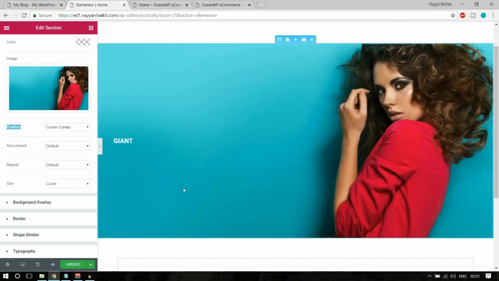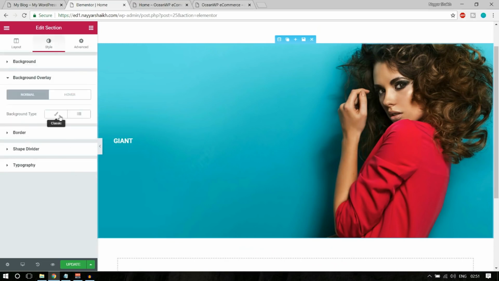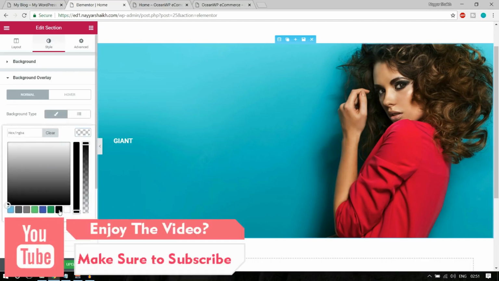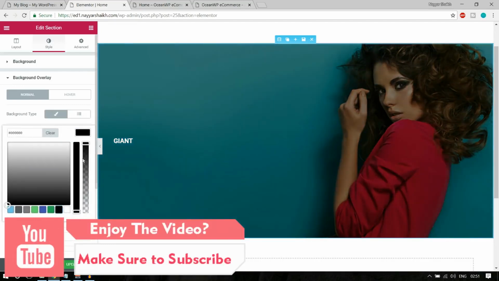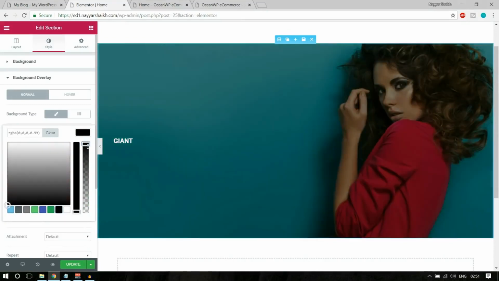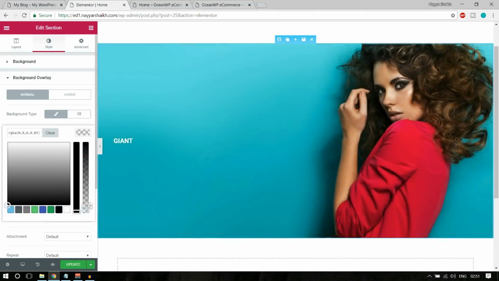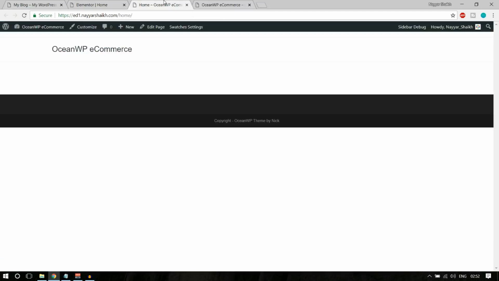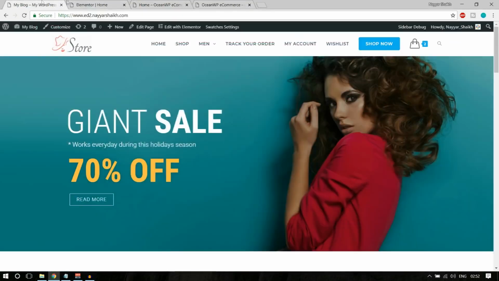We have to make it a little bit darker, so we have to add an overlay on this image. We have this option over here, background overlay. Select this and select the overlay color. Suppose you want a black overlay, you can select black. Now as you can see, this image is overlaid by black color. If you want a blue overlay, you can select blue. Green, green. I want black, but I want to reduce this. I don't want it this dark, I want something like this. This is looking better, I think. Yeah, looking quite similar.